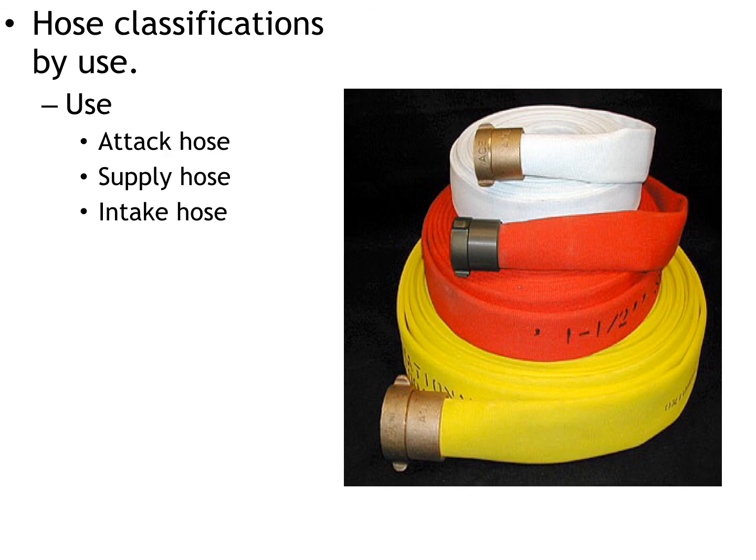Intake hose, suction hose, drafting hose is going to be a very hard, rigid plastic shell on the outside of the hose. The reason that the intake or drafting hose is hard is because we don't want the hose to physically collapse in on itself. The purpose of this hose, again, is to be thrown in a lake or in a river or in a swimming pool, and it's to suck the water out of that water source into the pump. And if the hose isn't hard and rigid, the hose will just collapse down on itself, not allowing any water to pass.